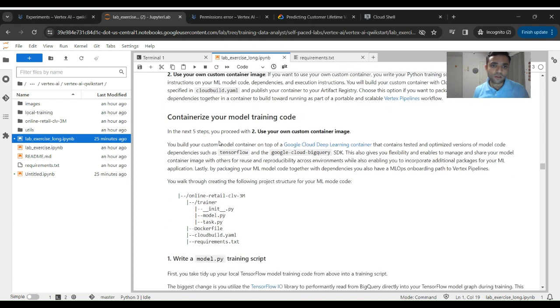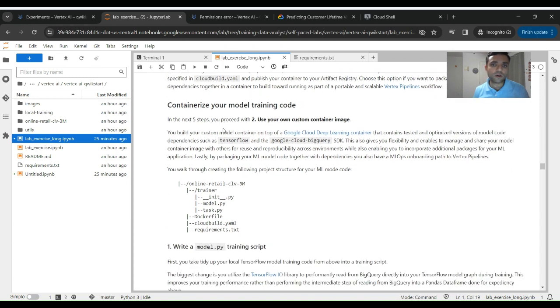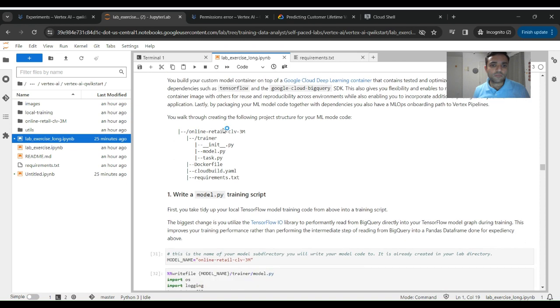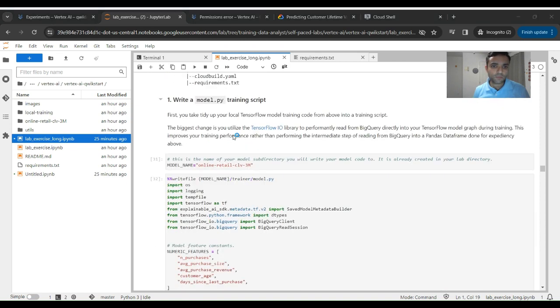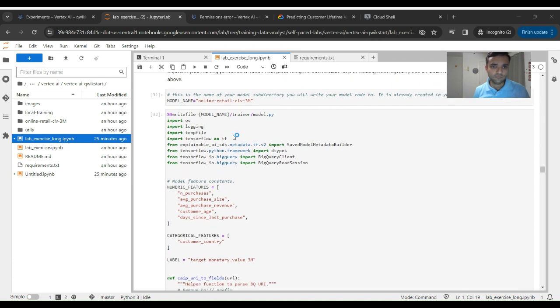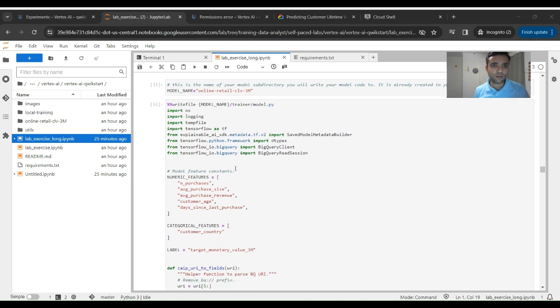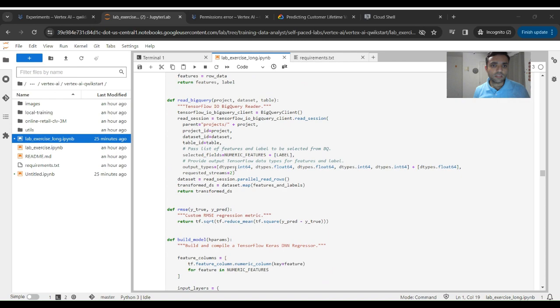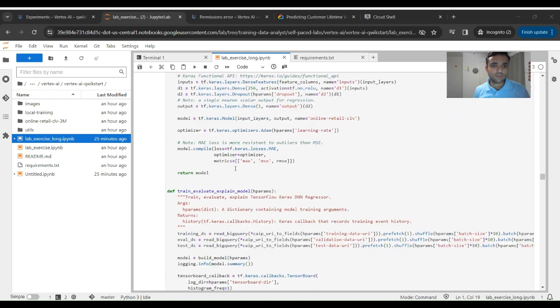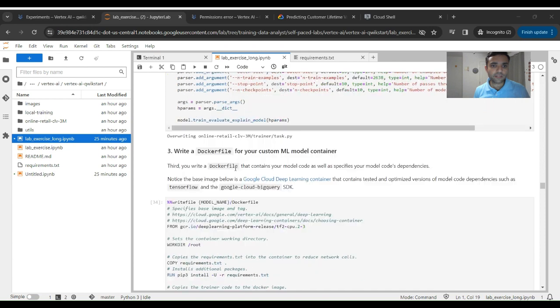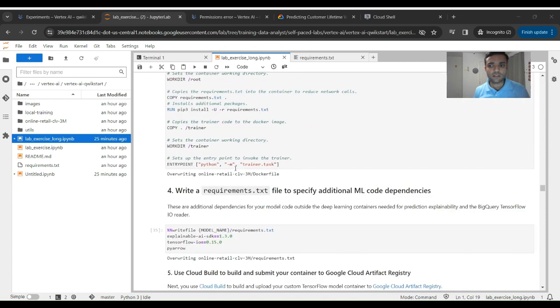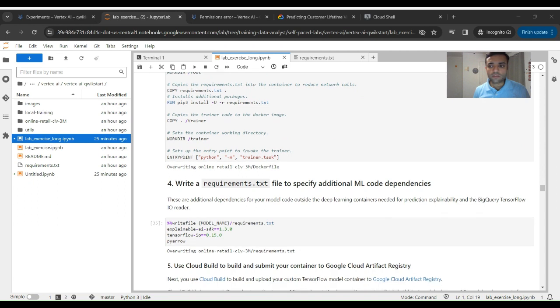Okay, so here is the containerize your model training code. This is basically the structure. Writing the model.py, putting all those details. Once it is done, task.py, Docker file, then we have the requirements.txt.